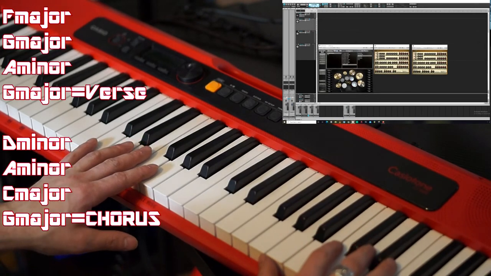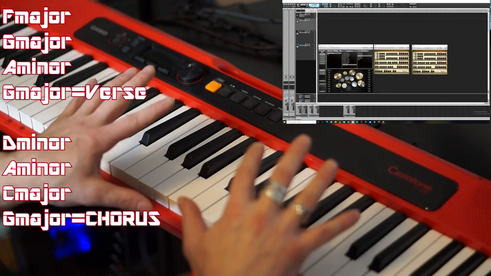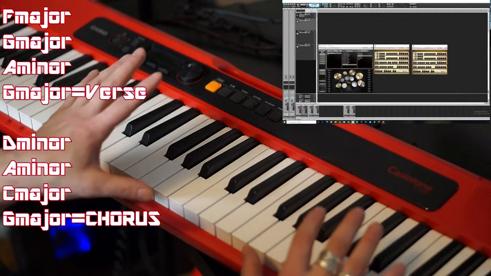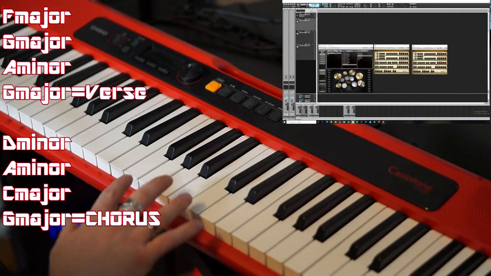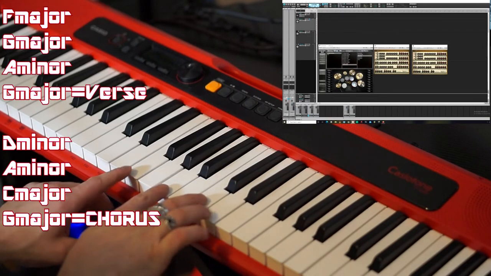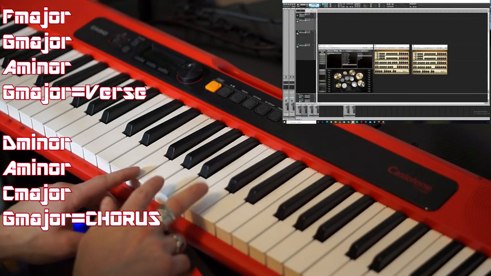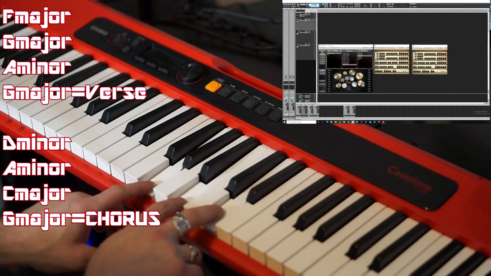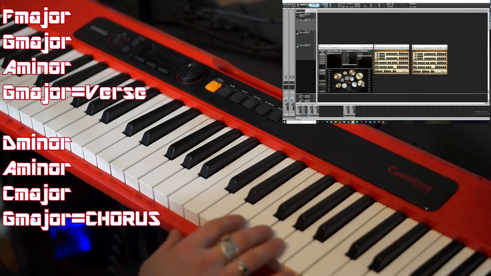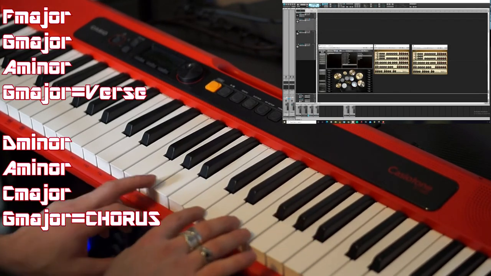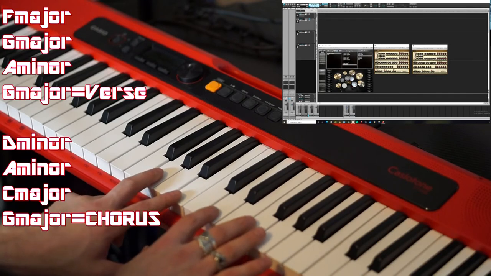So the lesson we looked at today was taking a chord, which is composed of 3 or 4 notes in this situation at least, not completely true in every situation, but we put together a chord: F, A, C. Then from that we gave it rhythm, and the rhythm was in 5, 1, 2, 3, 4, 5, just a generic number, a feeling of rhythm. And then we continued that with the F and the G and then the A and back to the G. And then in our chorus, we played D minor, then A minor, then C major, and then we finished it off with a nice G major touch.